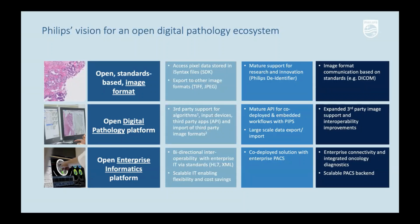To create an open pathology platform, the Philips Image Management System, or the IMS, as you fondly call it, can now interact with any third-party IMS in the market, provided the third party is open enough to work on the SDK. Not only this, but the ability to automatically export anonymized images to any third-party vendor of the customer's choice using the DID tool makes the adoption of AI extremely easy for the pathologists. I'll describe what DID is in a little more detail later.